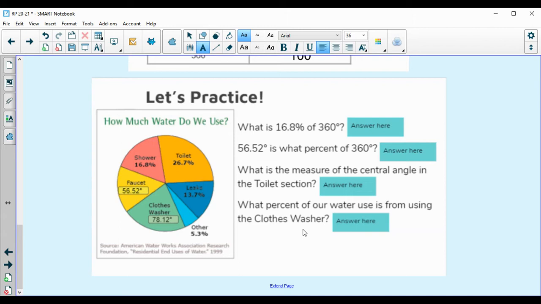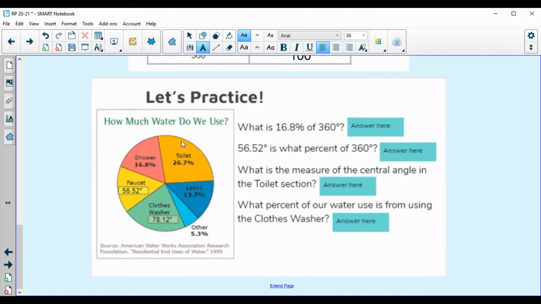The thing is, I can use percent equations here to calculate either the percent of a section in a circle or to figure out the degree measure of a section in a circle. And the first 2 questions, I've set them up in what I'm going to call the simplified form. This was how we were trying to write questions in order to convert them into a percent equation. So the first question says, what is 16.8% of 360 degrees?